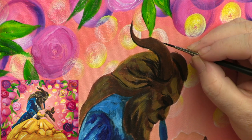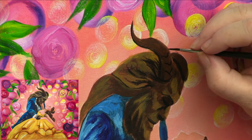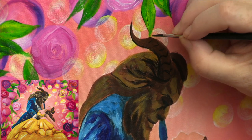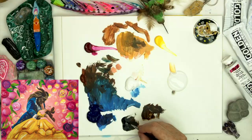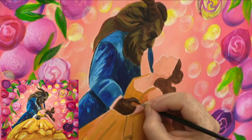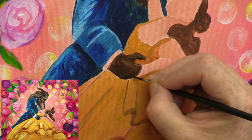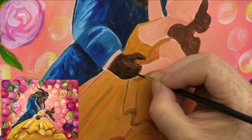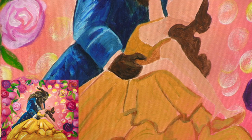Now, along his horn, he has a sort of ridge. I'm going to just add that a little bit. I can kind of see it here. I'll still have to come back and do his nail. I'm just going to come and add a little bit of these, sort of like this hair right here. Even though I know so much of it's going to be covered by the ruffle, I still want to make sure that I think about it.